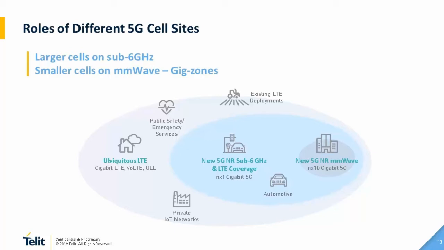So just to give you an example, in the low band, for example, the 600, 700 megahertz band, you have 20 megahertz of spectrum, or 10 or 5 megahertz, available. That covers, for example, an entire city or a metro area. So you would deploy that, and you can still cover a large area with that spectrum. Now, as you move closer to more urban areas where you have more users, you need more capacity, so you can start to use more of the mid-band spectrum, where you have, let's say, 100 megahertz of spectrum.